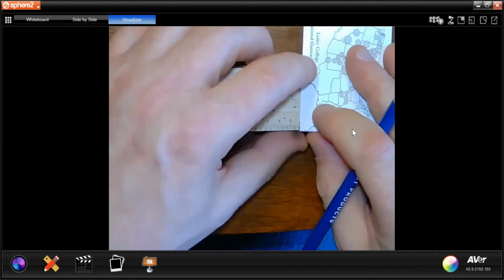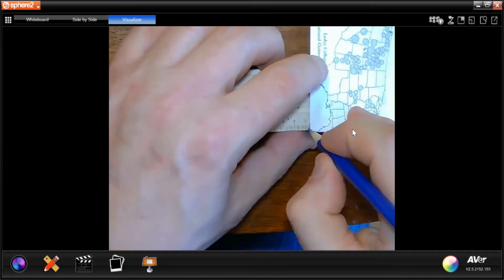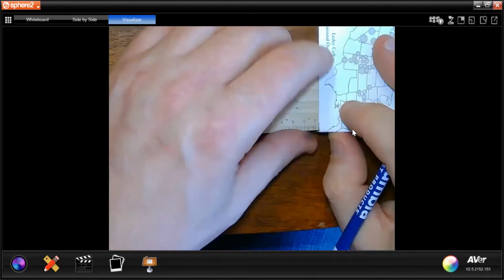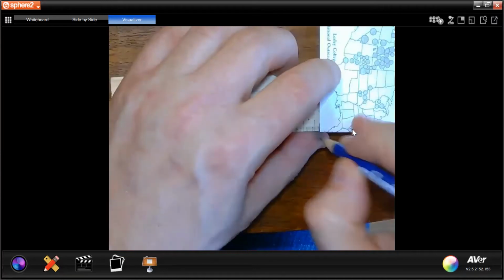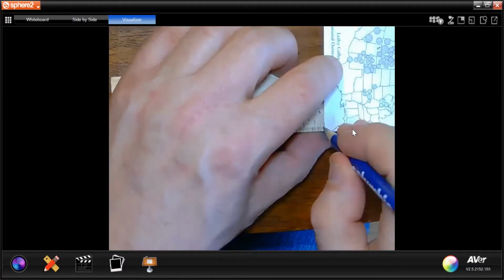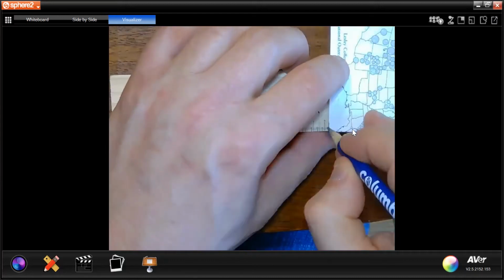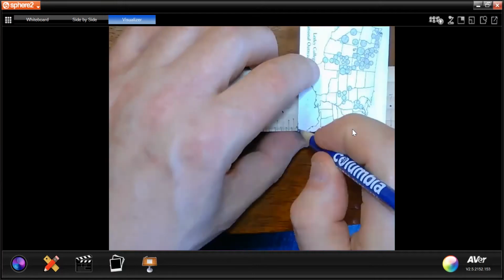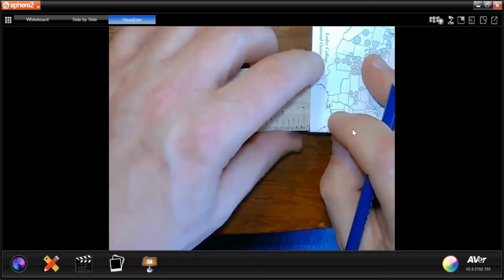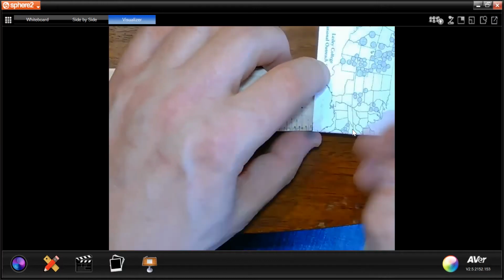Okay, we're just getting past the 4-inch mark. Holy cow, Mr. Dufresne, this is going to take some time. Yes, it is. Notice that I'm pushing the edge of the card into the edge of my ruler. All right, and you're going to do this all the way across. Now, I'm only going to 6. You are going all the way to 12.